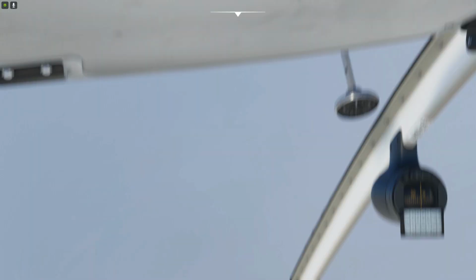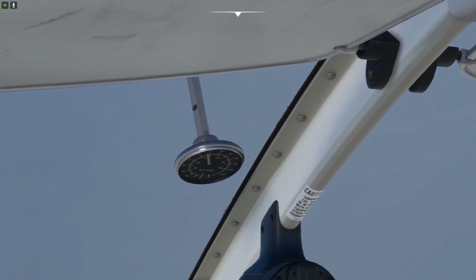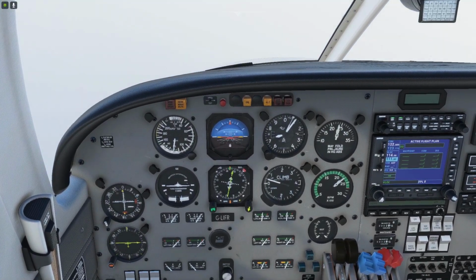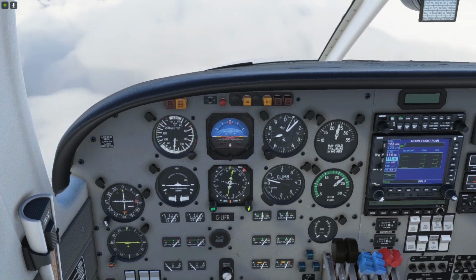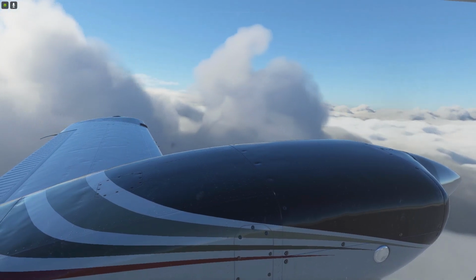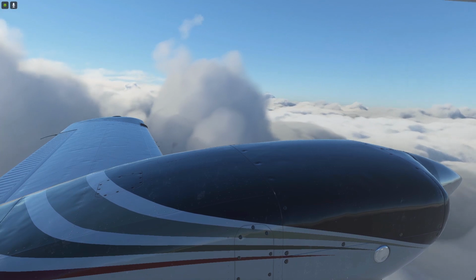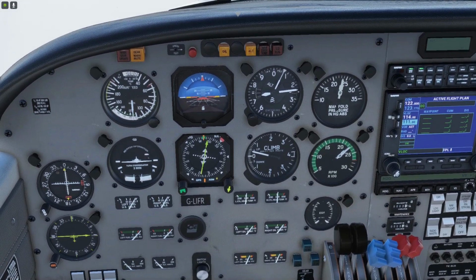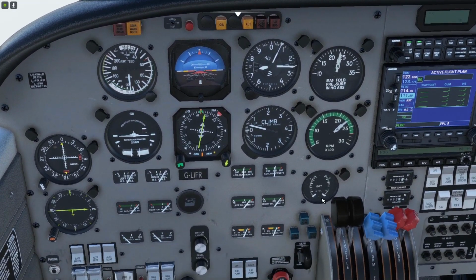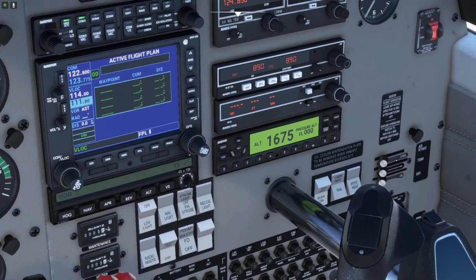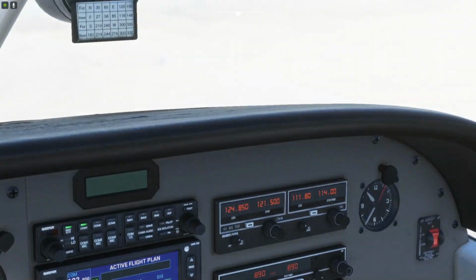Hmm. 7,900 feet to go. EGT also, I do not believe it works. Well, it does move, but ever so slightly. It's a bit of a weird one. Get some heat.